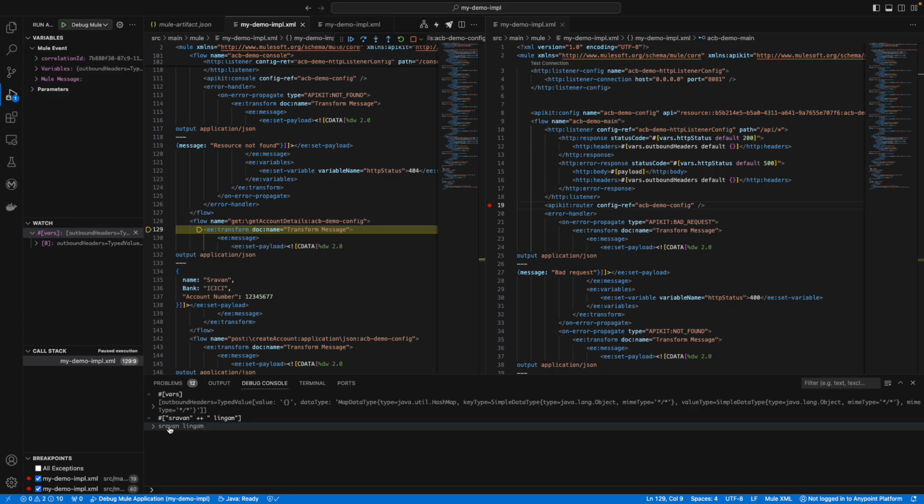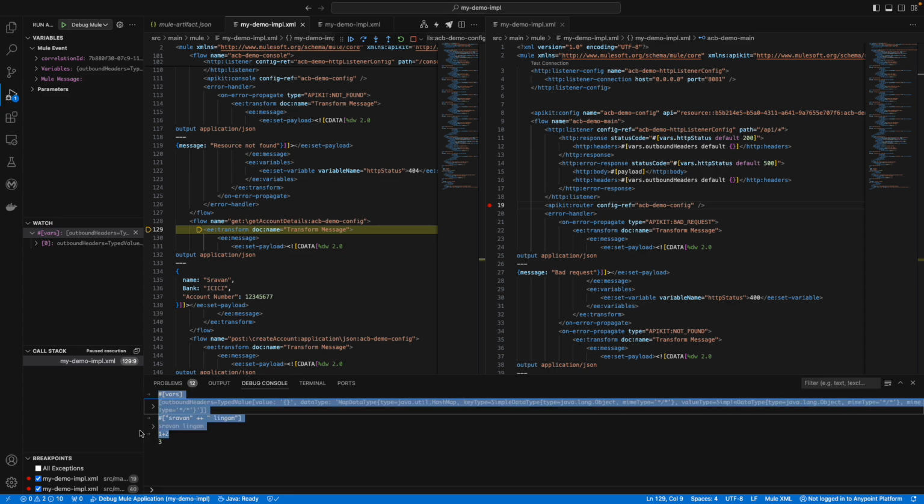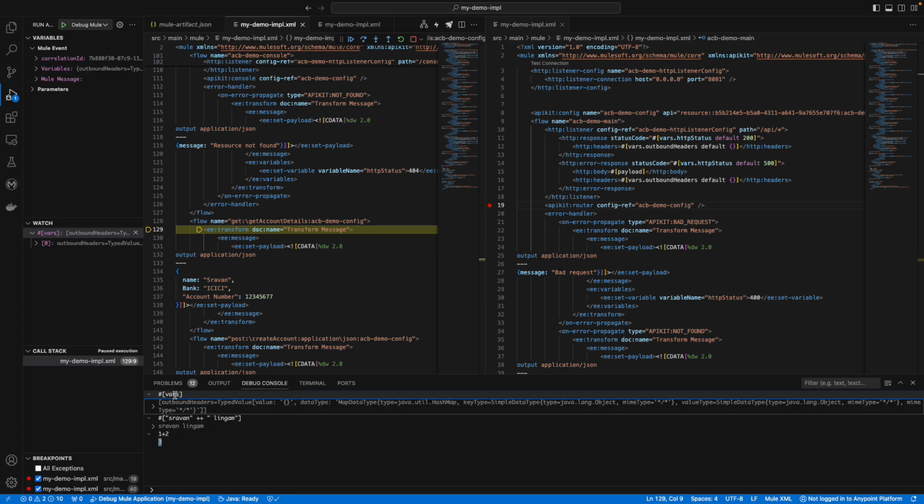This is the place where you can try your syntaxes, like payload.id, all those things that we do when we click x plus y. For example, 1 plus 2 returns 3. So this is your command and this is your result. Also, a good thing here compared to Anypoint Studio is that I can view my previous tries, which is very good. In x plus y, whenever we click on the canvas, it will pop out. All these issues used to be there, but now the debug console is a very good place where you can try out the syntaxes.